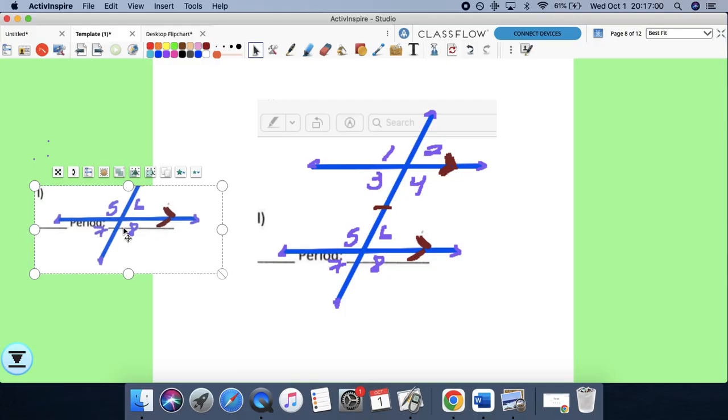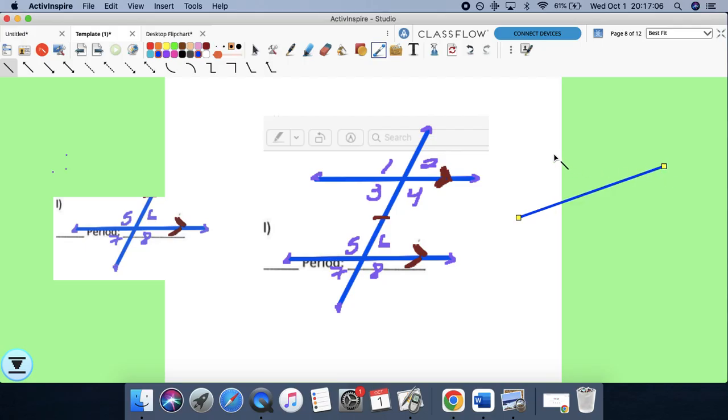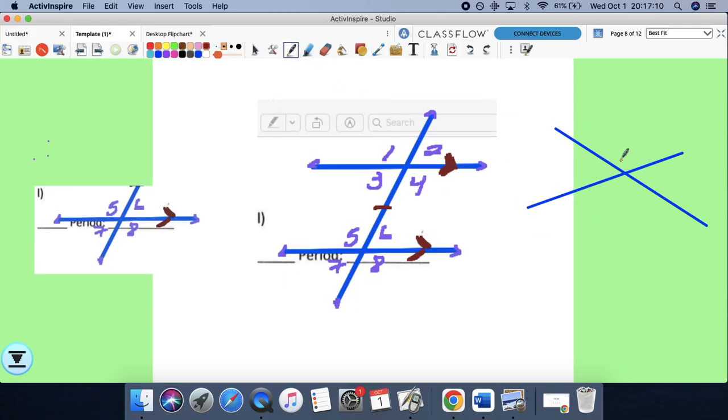All right. Now, let me take a step back, and we also mentioned something. What happens when you have two intersecting lines like this? So we have an angle here, right? And remember, when I took that scissor and cut it, let's pretend I cut this angle. I could take that, and guess what? I can put it right on top of this bottom angle. So this top angle and this bottom angle are congruent to each other.